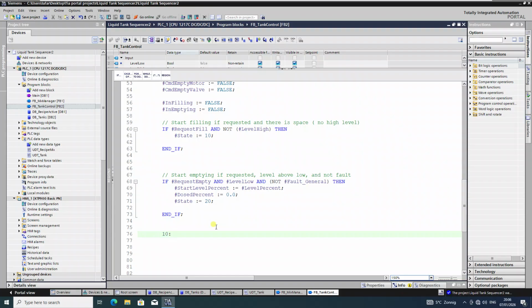Step 20, and now we are going to declare state 10, filling.